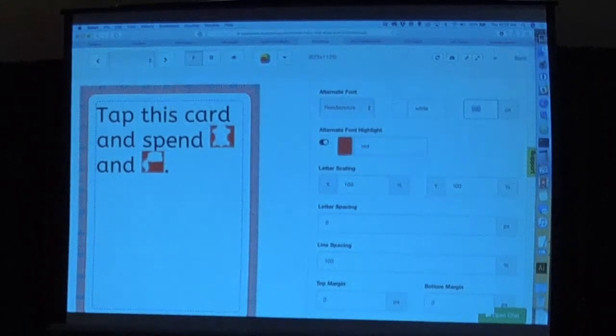Just out of curiosity, can you put padding around them? Is there a setting, so the image would be more inside the highlight? There is not a way to put padding in the alternate font highlight. What you'd have to do is design your icons to not go outside that area. In this case, this particular font was not something I cared about doing highlights on, so I wasn't worried about squishing down the font.